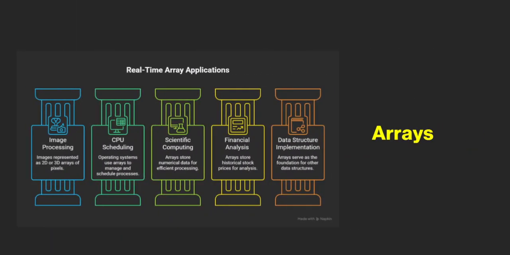Arrays. So friends, array is nothing but a collection of homogeneous data, collection of similar data, and arrays has got a lot of real-time applications. Image processing, one of the very important and unavoidable concepts for any machine learning and deep learning engineer. And under image processing, images are represented using 2D arrays or 3D arrays. So if you are a machine learning or a deep learning engineer dealing with images, then images are internally represented as arrays. So you need to have a good foundation of arrays.